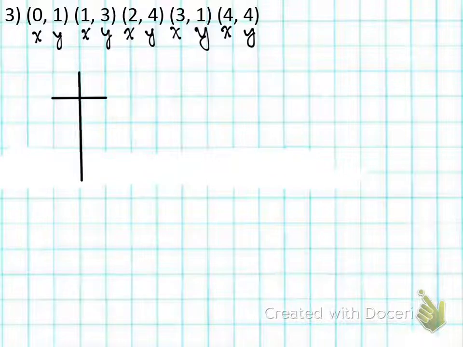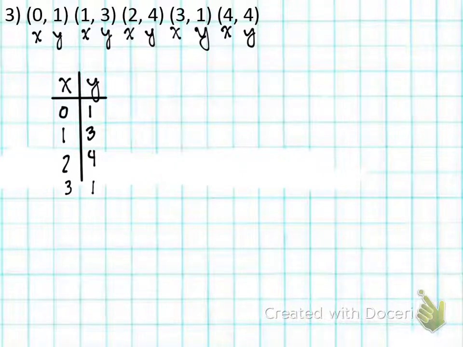Okay, so I'm going to draw a vertical line. Looks kind of like a cross. We got an x and a y. And so what's the smallest x up there? 0, right? So what number is paired up with 0? What's the output when I put a 0 in? 1. What's the next number? What's the output? Good. What's the next number? What's the output with the 2? 4. Good. What's the next number? 3. What's the output? 1. Or is there any more? 4. And then what's the output? 4. Good. Okay, good. So now we just made a table, okay?